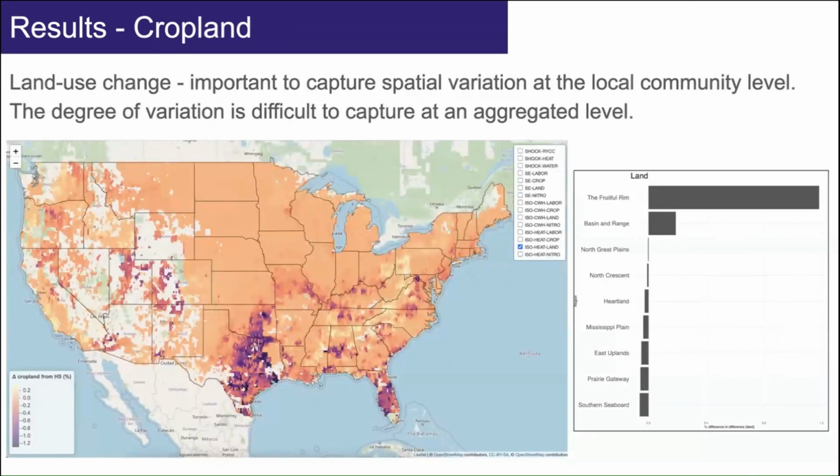And finally, we can estimate how cropland use might change within 2050 with this additional heat stress. We can see how this varies spatially. And again, it's that southern United States region, southern Texas and Florida, that will have the largest change in cropland use. And so we're really trying to emphasize the importance of capturing the spatial variation at the local community level, where farm workers are in the fields, picking crops, and really engaged in agriculture. So when we're trying to implement adaptation strategies, we want to be able to do it at the finest resolution possible. But when we're using data at such fine scale, it brings up a lot of ethical concerns. And so I'll hand back over to my colleague to dig into that a little bit more.